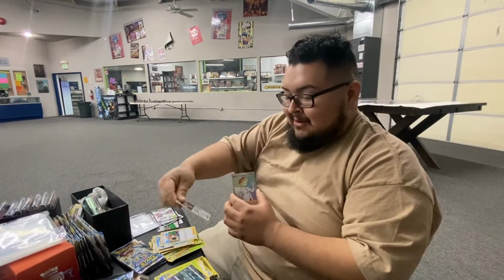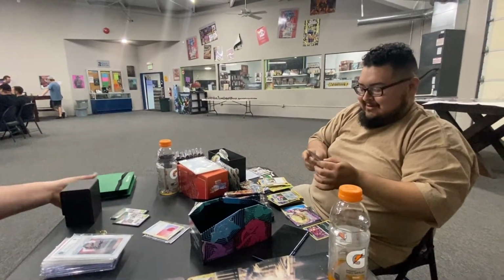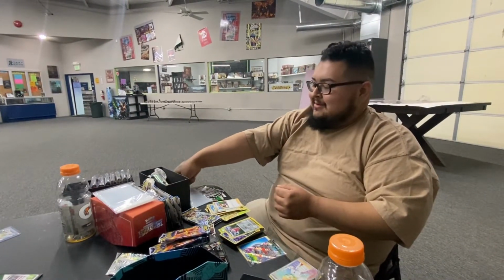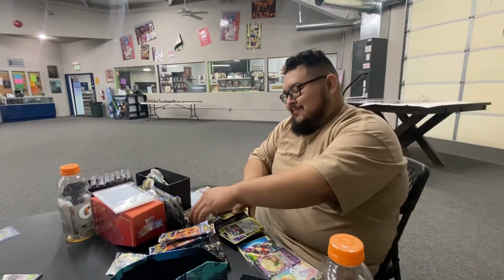Roseanne's back. That's your second one, ain't it? It's my third now. I pulled it on my own time, too. We're going to have to work a trade out on one of them, because I need one for my binder. That's nice, though. You said you need one for the binder, bro? Yeah, I need both of them. I need the full art and the hyper rare. I got you. There you go. Double trade. Yeah. Just like when I got that Misty the other day. Twinsies, dog.